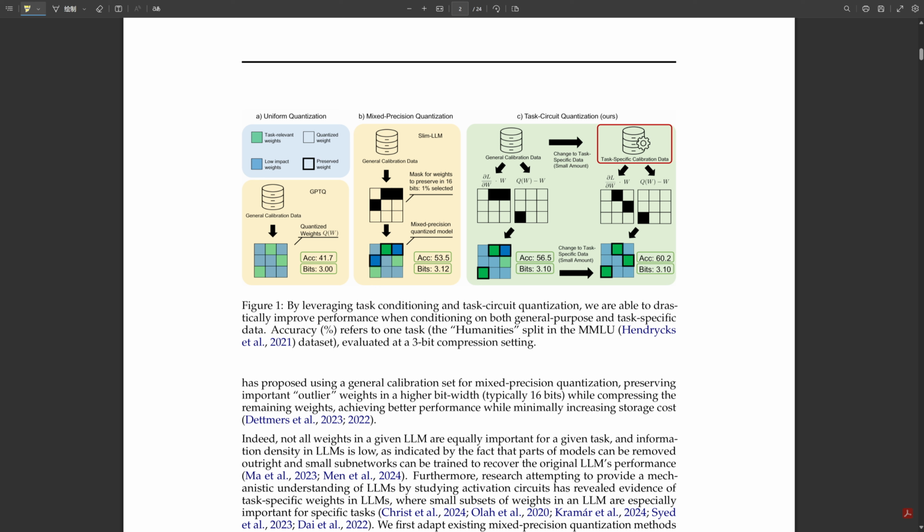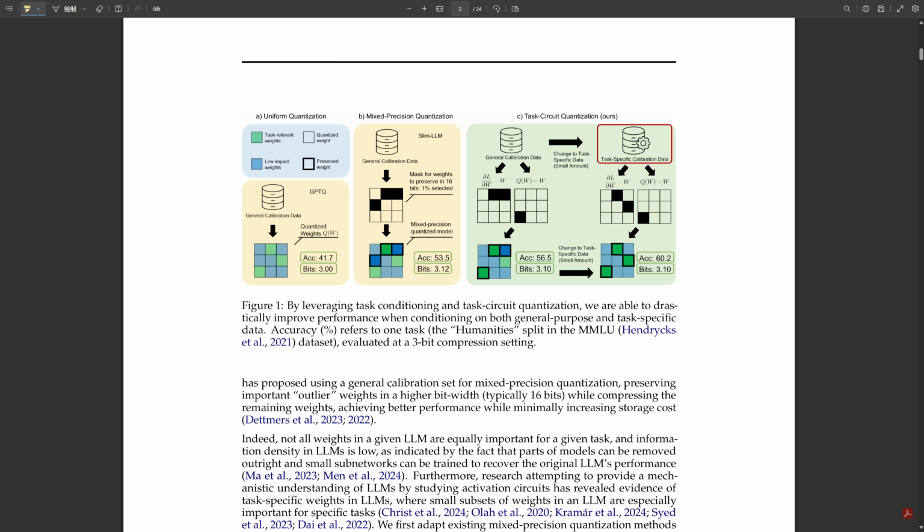That's a great analogy. TaCQ's innovation is that it tries to find those critical circuits for the task you care about, and then it treats those weights differently during quantization. How differently? It aims to keep those really important task-specific weights at a higher precision, say 16-bit, while quantizing the rest, the vast majority, much more aggressively down to 2 or 3 bits. So you protect the crucial stuff and compress everything else heavily. The goal being high compression, but keeping performance high for that task. Exactly. Minimum added memory costs for protecting those few weights, but maximum performance preservation.